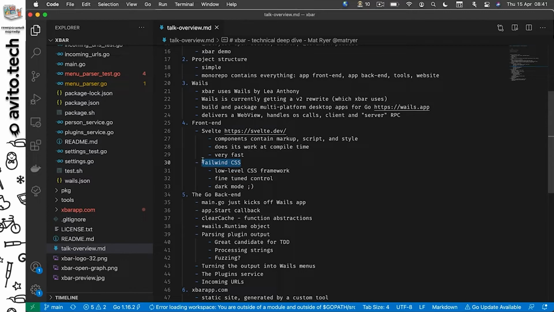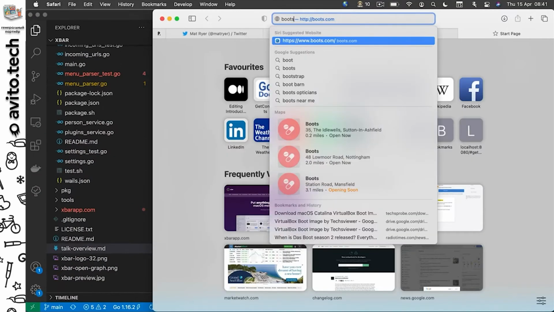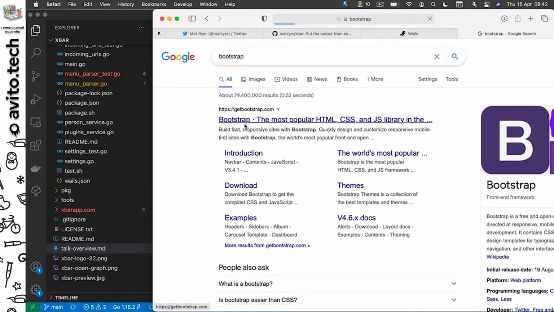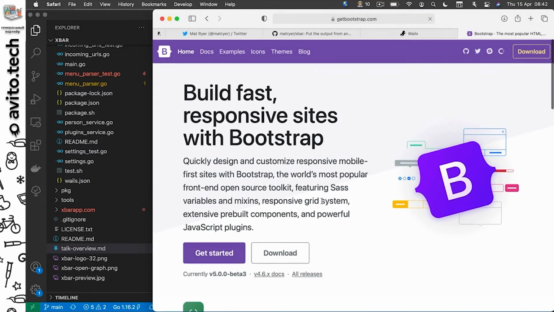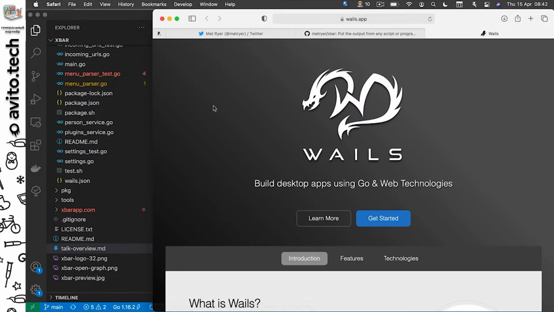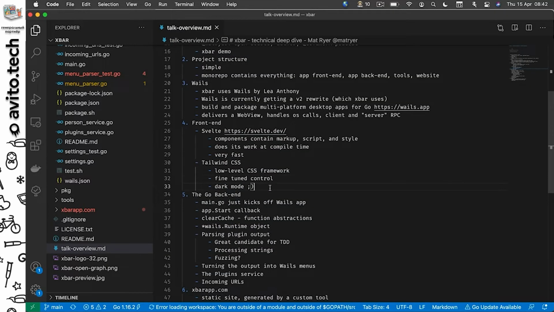And I also use Tailwind CSS, which I like because not only does it give us dark mode, but it also gives you quite a lot of control over the actual look of it. If you think about Bootstrap, let me check, yes, I do mean Bootstrap. If you use Bootstrap, that is more opinionated. It actually decides what buttons look like and various controls. Tailwind is lower level than that. You just talk about padding and rounding and colors and things.